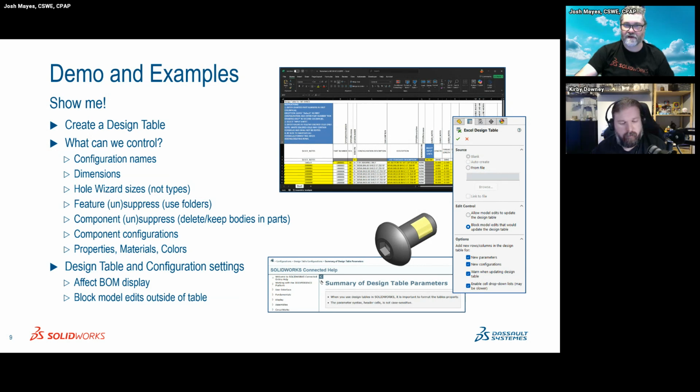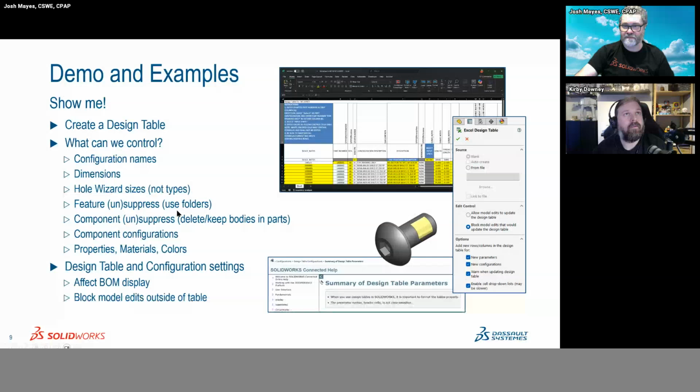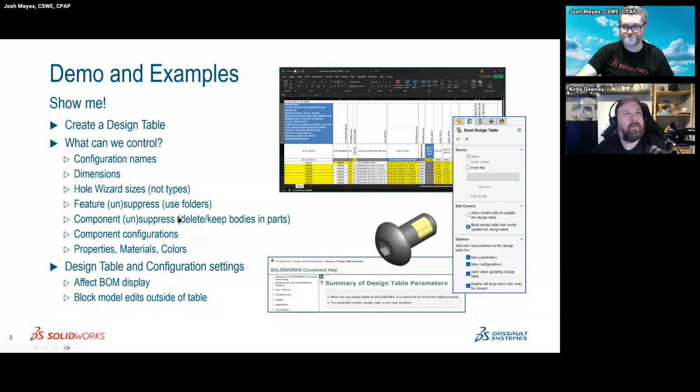I'm just managing one column that simply says M4, M5, and SolidWorks uses its own database to manage the rest, which is really cool. I can suppress and unsuppress features, and I can do the same thing using folders with groups of features, which is really handy. So we'll look at that with my casting example.